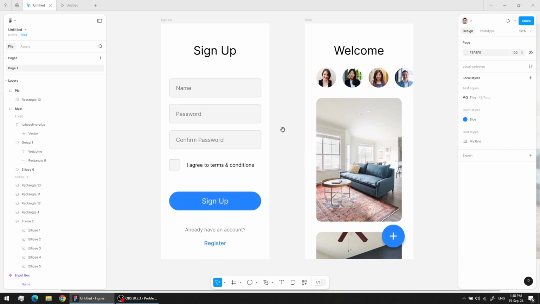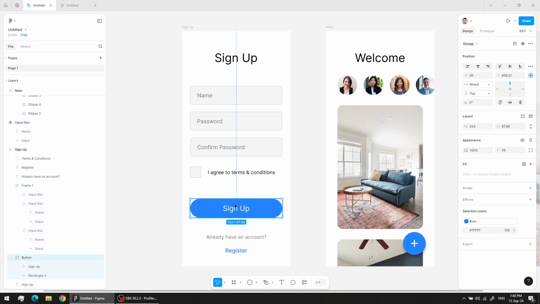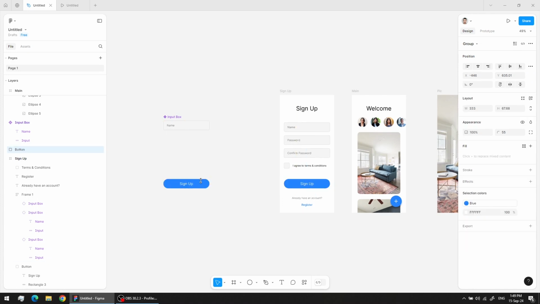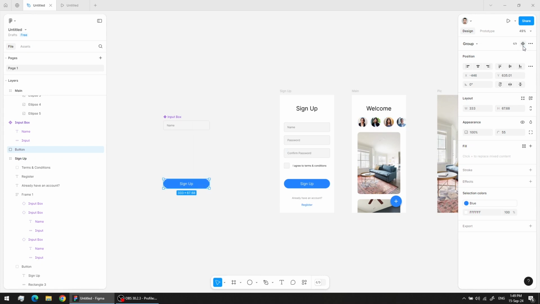There's one more thing I want to show you. Let's go back to our sign up screen. Let's say we want to show button states. So this sign up button, if we press it, we want to change the color of the press state, for example. What we can do is turn this button into a component. Let's drag it outside, turn it into a component, either by right clicking like we said, create component, or the shortcut is Ctrl-Alt-K, or we can use the component button over here.